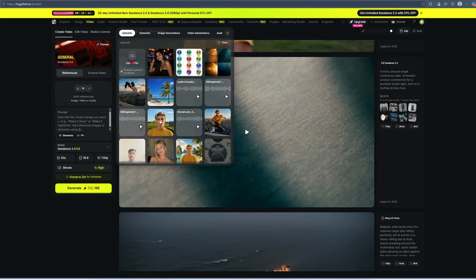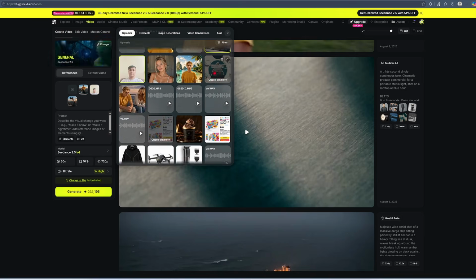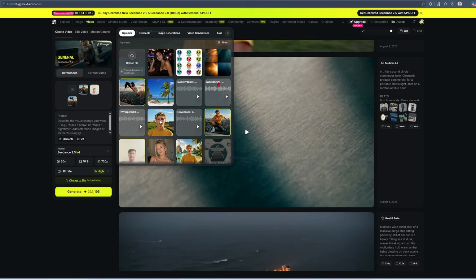To start building the video, you click here and upload your images. I've already uploaded some images and videos along with audio, so you upload here and then you select the images, the audio, or the video you want to use, and it gets added. If I want the audio, I can select the audio. I can select the video, but for now, let's just keep selecting images. Let's select a few. You can select up to 50 assets, but I don't think selecting too many actually helps. It can end up contradicting itself.